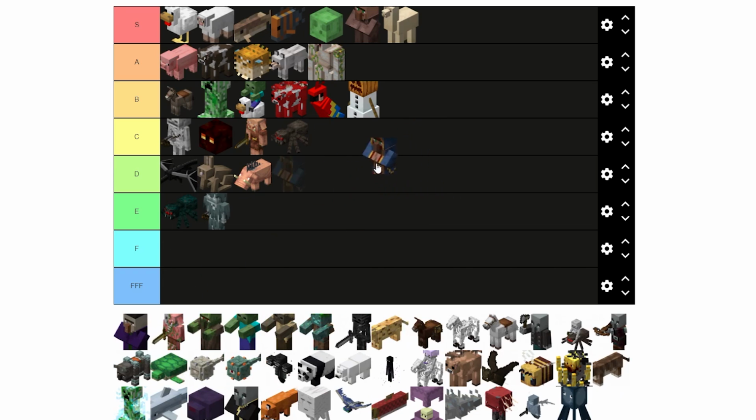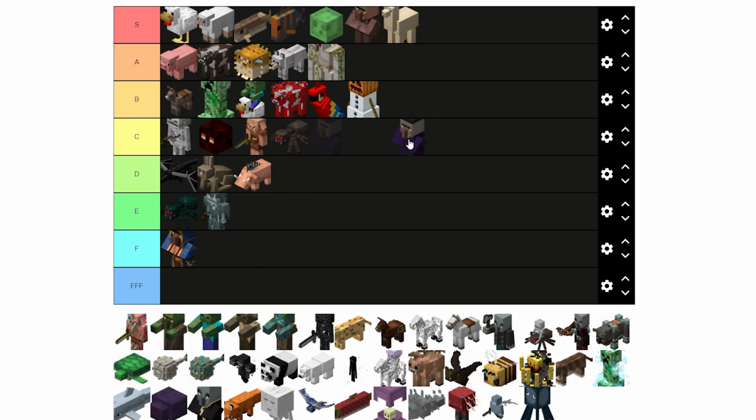Wandering trader is kind of... I'm gonna put the first F tier as the wandering trader. He's kind of bad. I don't know what time I would ever take a deal from a wandering trader. Next up we got witches. Witches are good for potion ingredients, I suppose. They're kind of fun to kill.